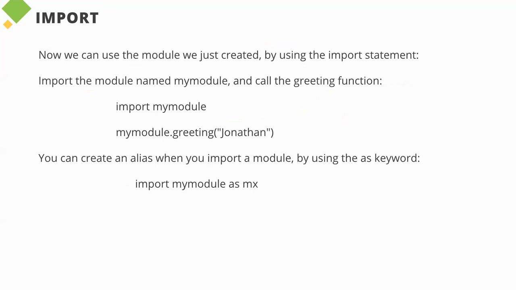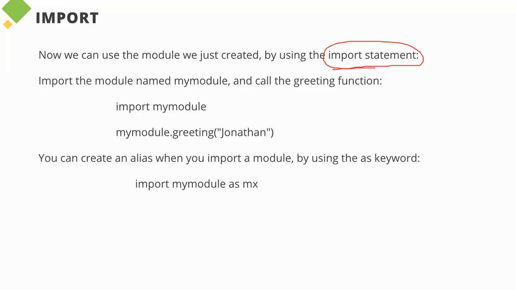Whenever I want to use the module, whatever functions are present in the module, I use the import statement. This import statement helps us to take all the methods, attributes, and values from the module and use them in the code we are writing.